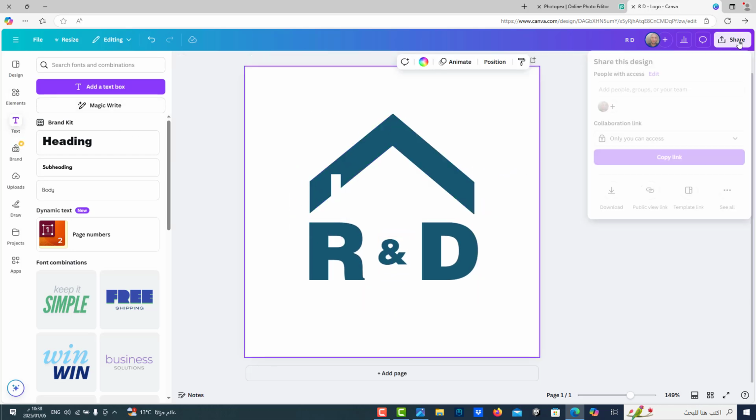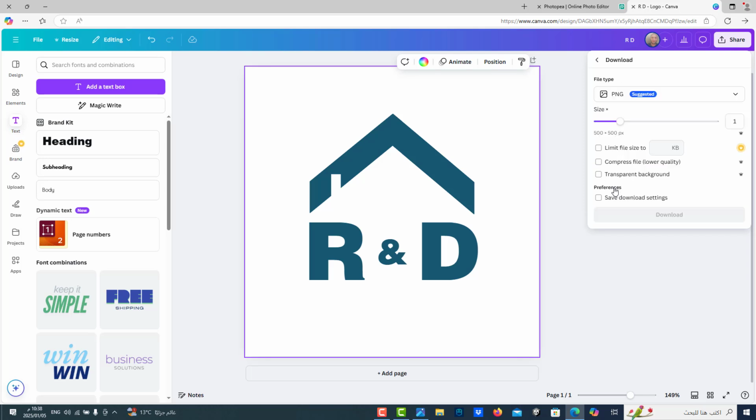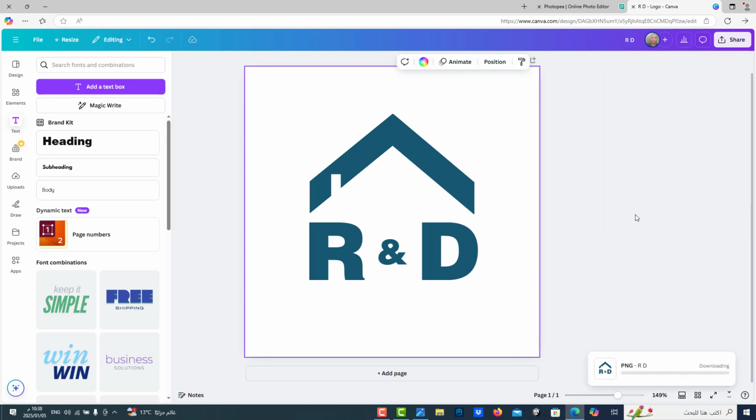Then go to share and then press download and choose PNG. Keep the same settings and press download.